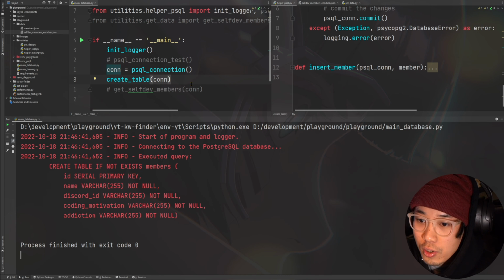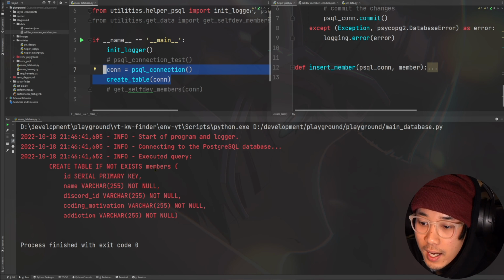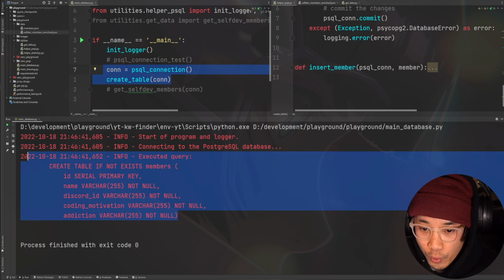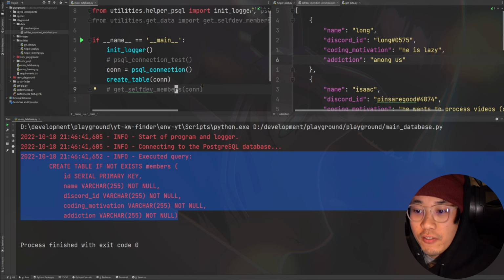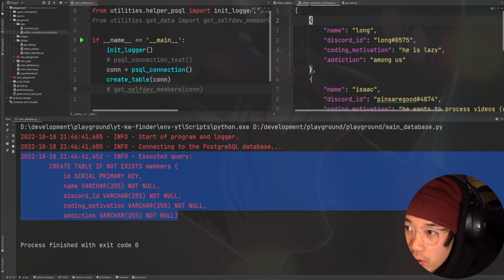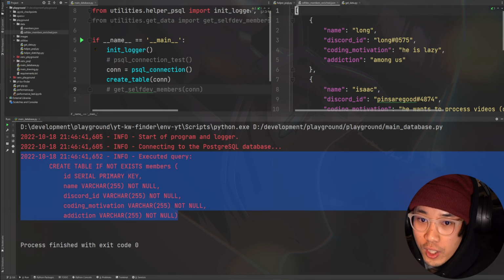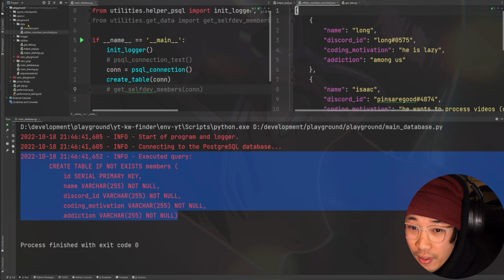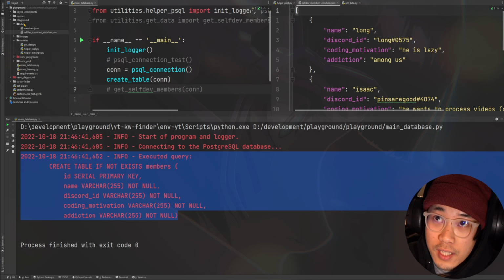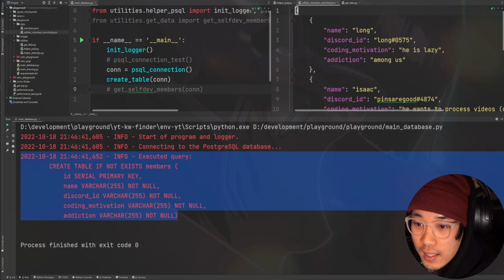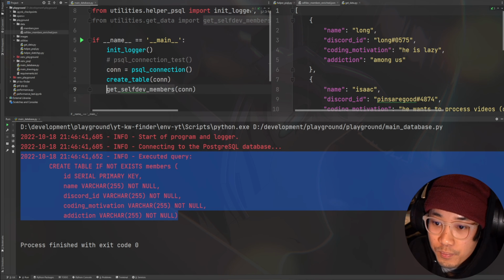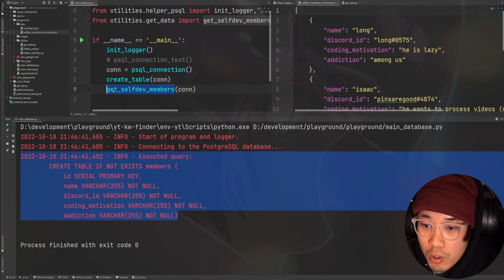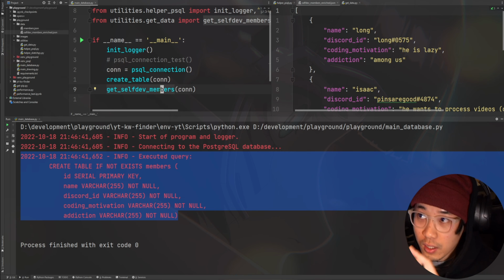So let's continue. We created the table successfully, and we also said we executed. That's fine. Now we want to actually get all the self-dev members. And remember, they all are stored in this JSON file, which I stored in the path data, or my folder, which is called data here, if you can see that actually. And for that, I need to create a function which I called get self-dev members. Boom. And I know, okay, in this function, I want to read the file.